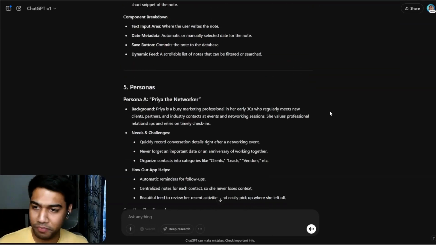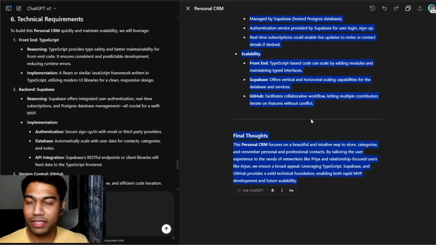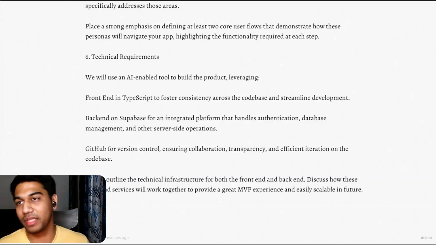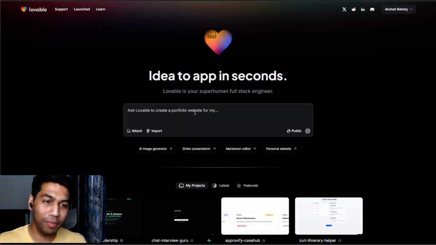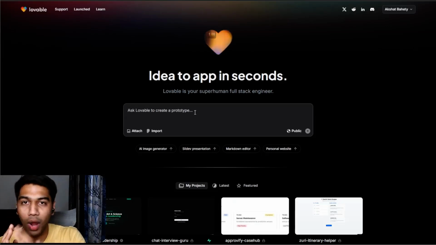It's massive, as you can see. It has a persona, it has everything, the relationship builder, and I'm just going to copy and paste this. Again, I'm going to copy this and come back to Lovable. Is our job done? No. I technically want to do one more step just before that, right? You have to do it in steps.